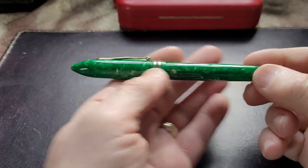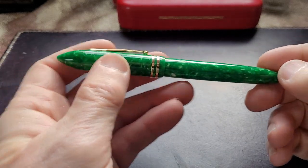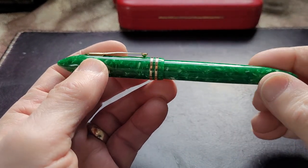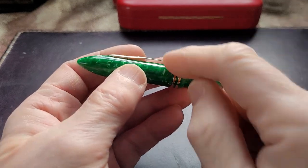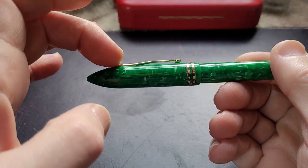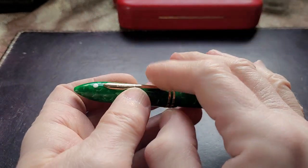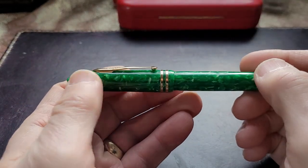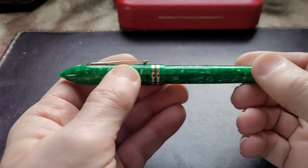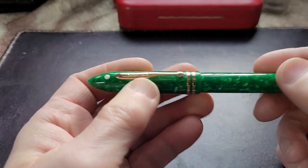My first impression is it is a striking looking pen. The material is very handsome. It has a traditional sort of clip form shape, like a throwback to the 20s, 30s, 40s - a little step right here on the clip. You see this on Cross and Schaefer and a few other manufacturers using that style of clip. It's a sturdy clip. And of course, the classic white dot right there.